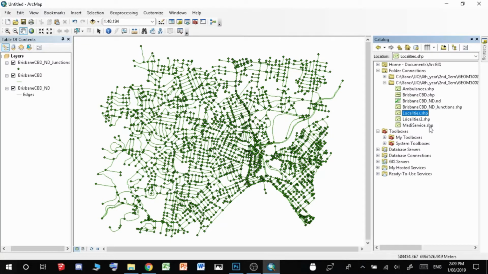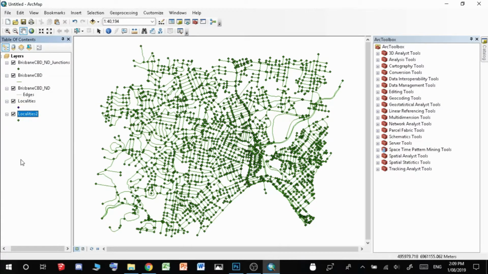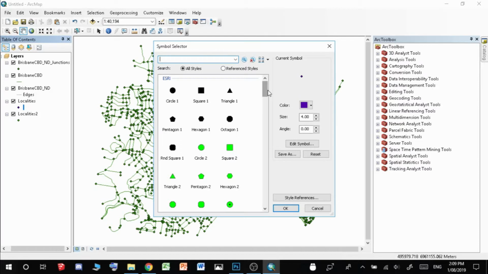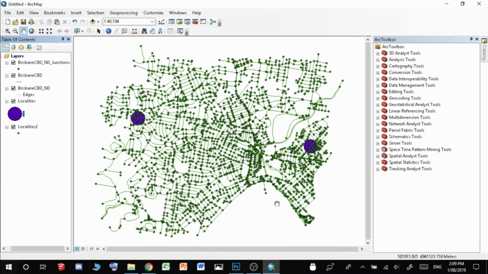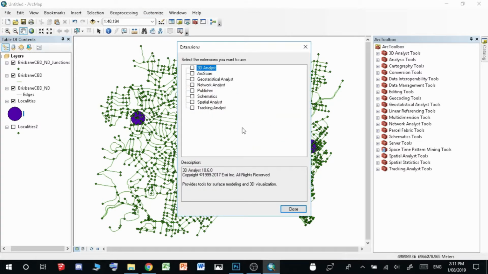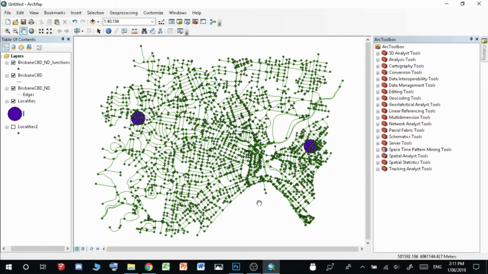Great, now, in order to find the shortest path between two locations, I just want to bring in my file, which I'm going to be using for that. So you can't really see them. I might be able to change the symbology size, make it way, way bigger. There they are. Great. Now, in order to find the shortest route between these 2 points, and I just had to bring in the first one, the second one was accidental, you just want to go up to Customize and then go to Extensions, and you want to make sure that your Network Analyst is on so that you can use it. There you go. Now it is on.